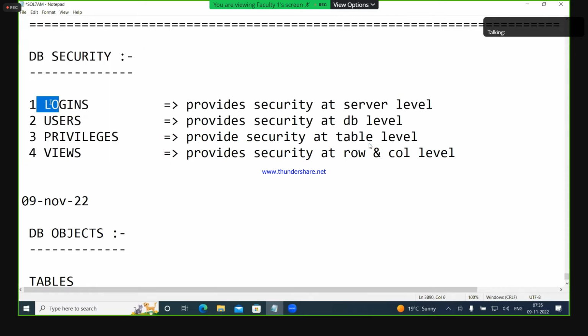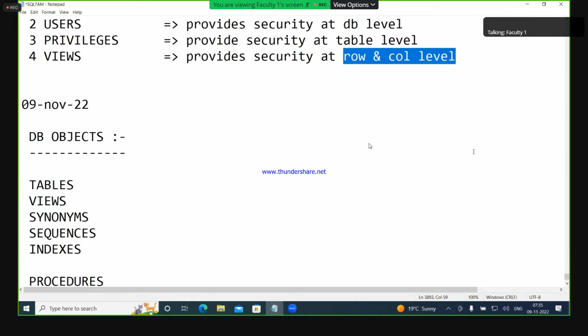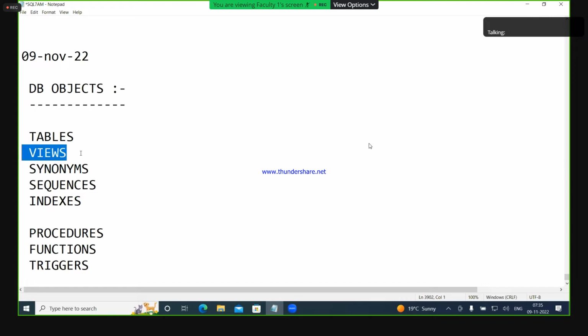This provides security at server level. This provides security at database level. This provides security at table level. Views provide security at row and column level. So views also provide another level of security called row and column level.